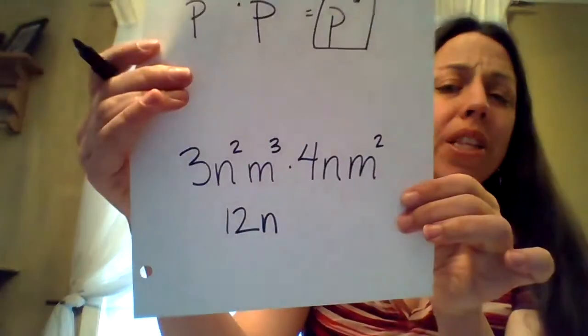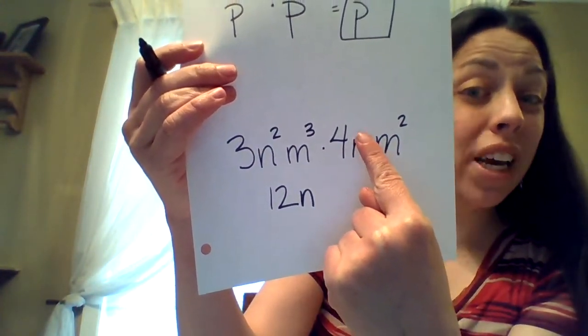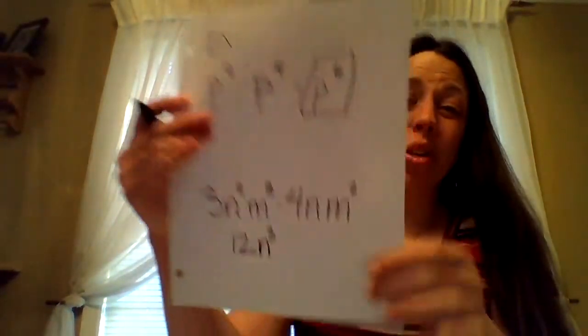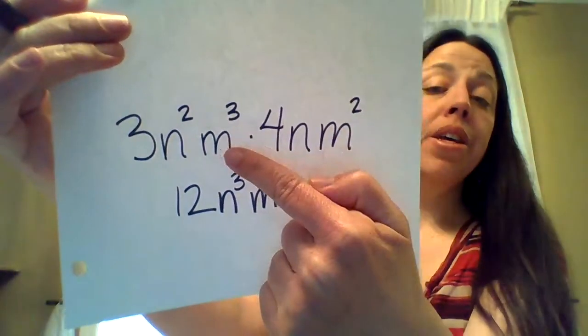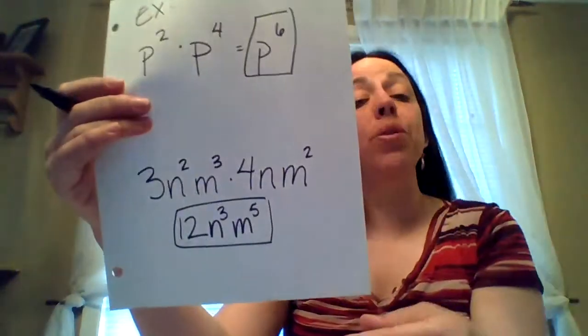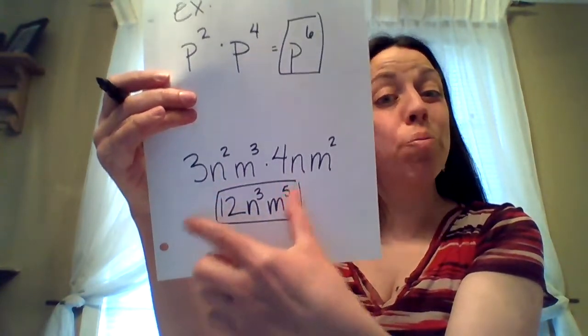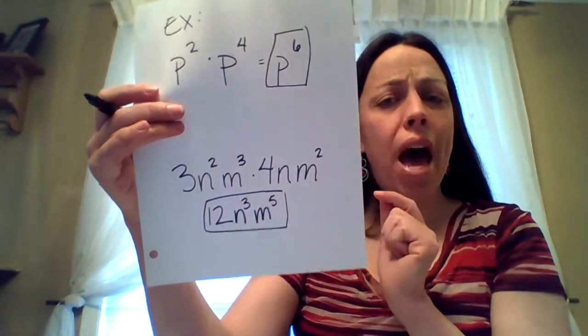What are your exponents on n? 2. It's a trick. There's a 1 hiding there. You guys all know that. What's 2 plus 1? Thank you. 2 plus 1 is 3. What's my next variable? M. Thank you. What are my exponents on m? 3, 2. 3 plus 2 is 5. So your answer for that example would be 12 because 3 times 4 is 12. This is the part where it gets confusing. We are multiplying the numbers, the actual big coefficient numbers, you multiply them. But the small exponents you add.